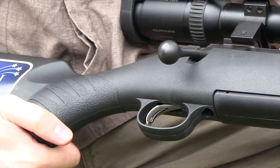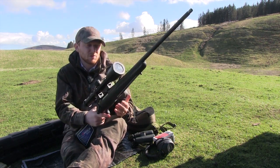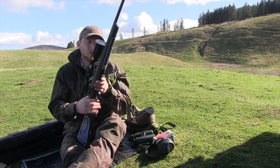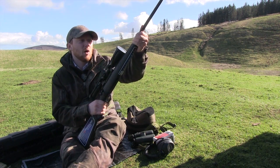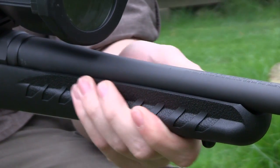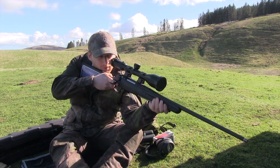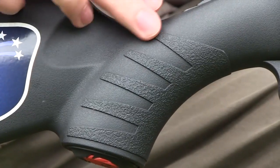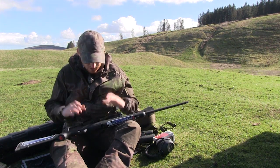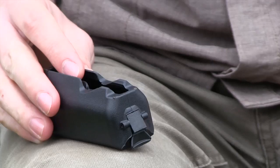Overall impressions of the rifle: it's certainly very light. It's an injection-moulded synthetic stock, very similar in appearance, look and feel to a number of synthetic stocks on the market at the moment. It has a very nice slim design with lateral lines on the forestock — bring it up and your thumb and fingers curl over the edge, which gives you quite a nice grip. The magazine is a rotary affair — it stacks the bullets down in a sort of half curve so that you can get four .308 bullets in the case of this model.